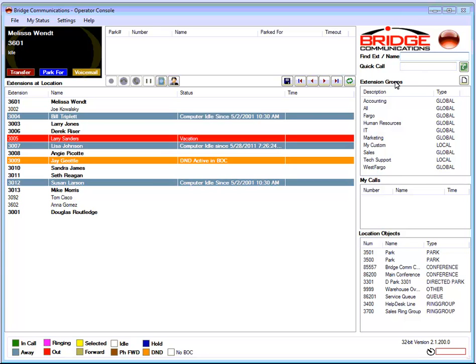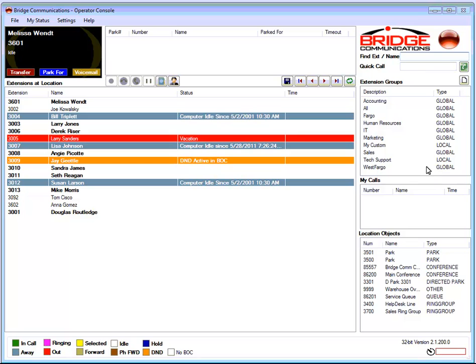Below that are the extension groups. These are exactly what they say they are. They're a group of extensions. This can be generated a number of ways. It can be built automatically by the server connector using either LDAP or AXL. In addition to automatic creation, items can also be created on our server connector manually with a start and end range, or they can be created individually by each user.